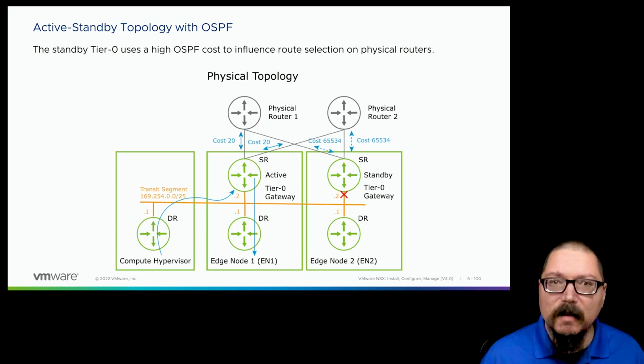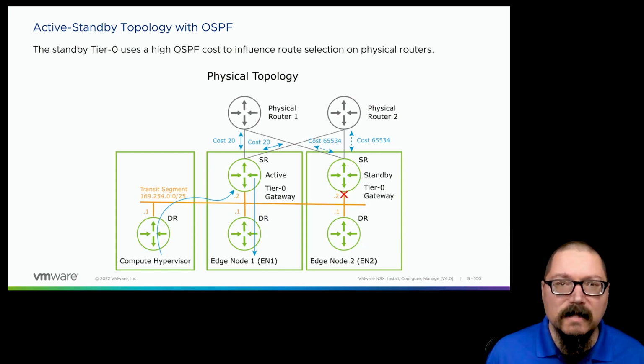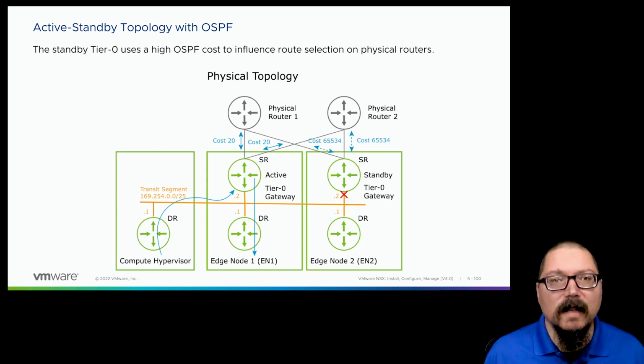A similar thing's going to happen with OSPF, although we don't have a concept of autonomous system prepend with OSPF. So what we're going to do from our standby peer in OSPF is we're simply going to advertise routes with an exceptionally high cost, 65,534. Right, that's the cost value. And that tells OSPF that we really want to avoid that because I would rather afford a cost of 20 than a cost of 65,000. Right? It simply makes the route to the active service router far more preferable. And so that's the one we're going to use.